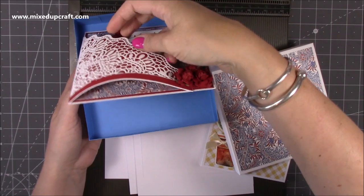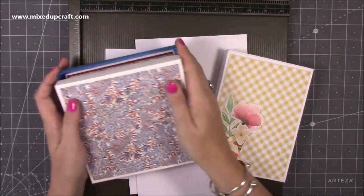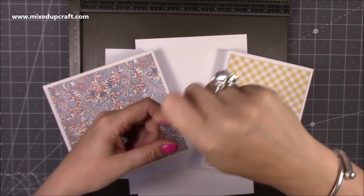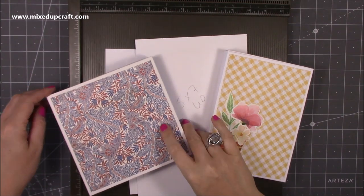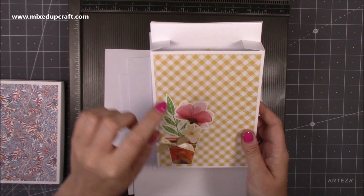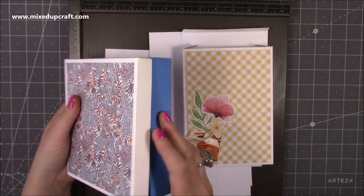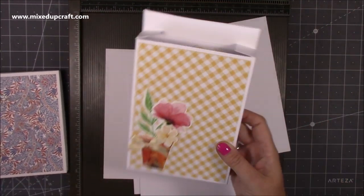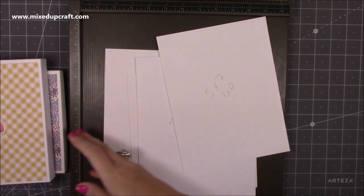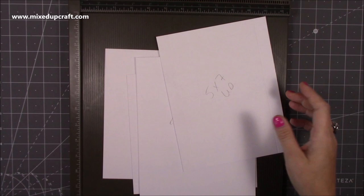As you can see it's got a lot of dimension, so that's why I needed to make this box. I'm going to make this one with the lid, but then I'm also going to make the 6x6 with the lid opening from the top. So you've got two versions of 6x6 and a 5x7 in each version, and it just means you can come to this tutorial rather than hunting through other videos.